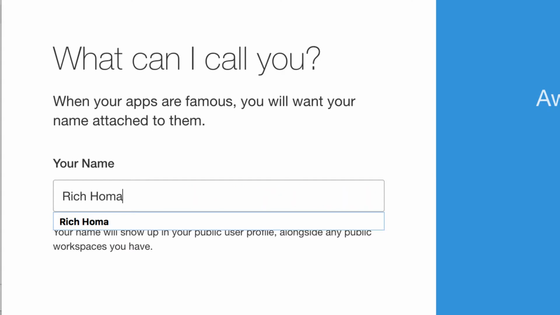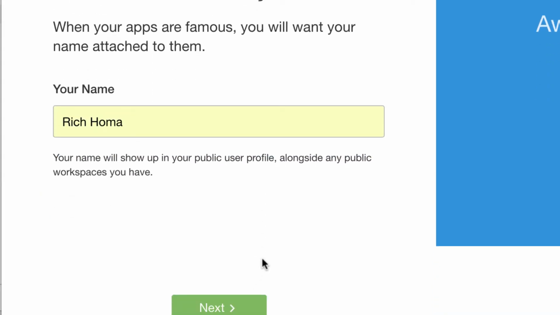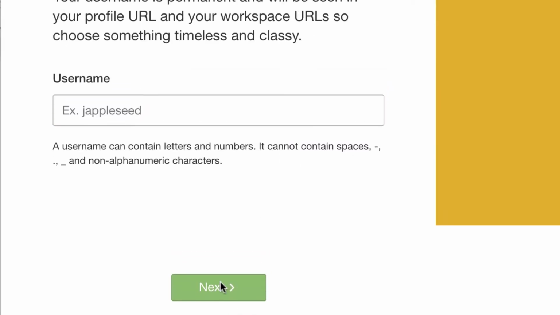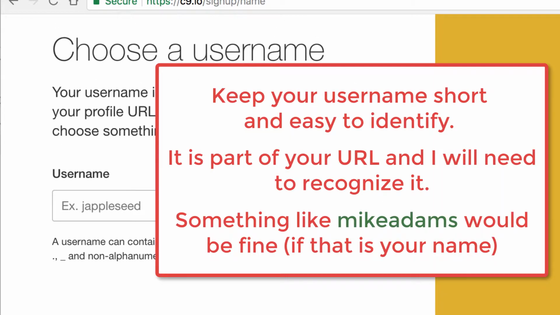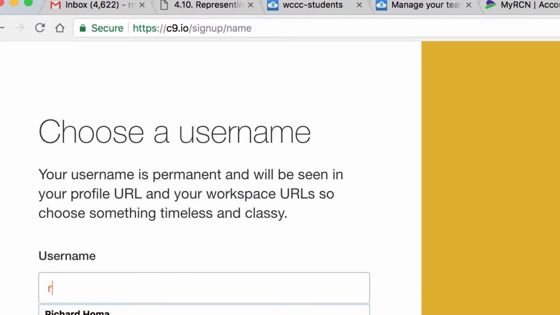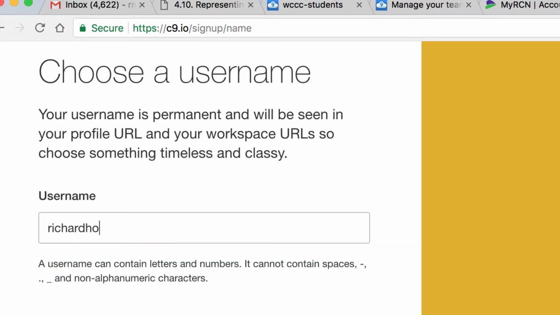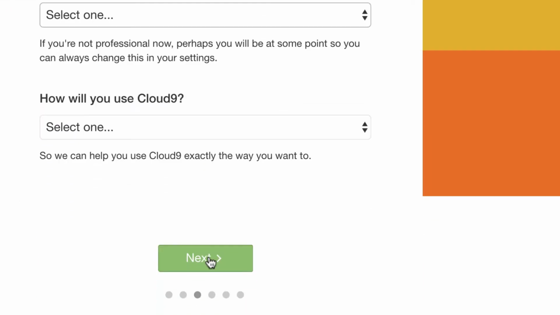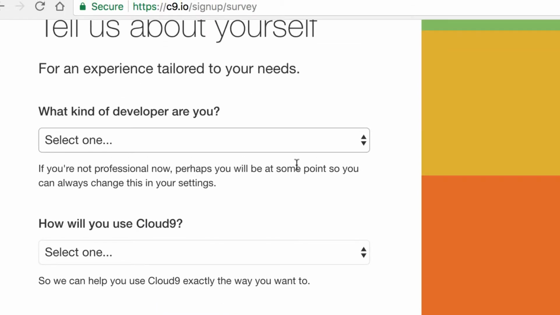You'll have your name and you'll have a username, so you could just use your name, and once you continue, it'll ask for a username. Now keep in mind, this username that you use, you want to keep that simple too. It could be just your name. You could just put it all together because it'll be part of your URL or your address when you share files. You also want something that's going to be easy to identify. I don't want to try and figure out who you are, so it'd be nice if your name was part of that username. Once you continue, it'll just ask you a couple questions.